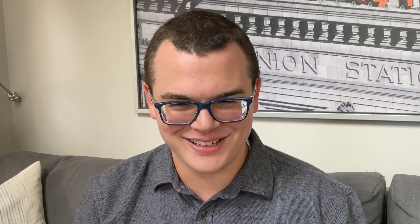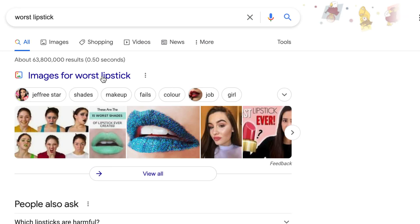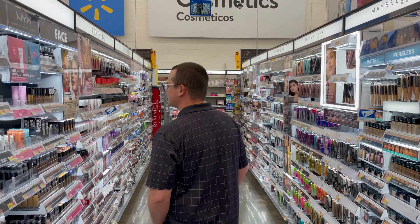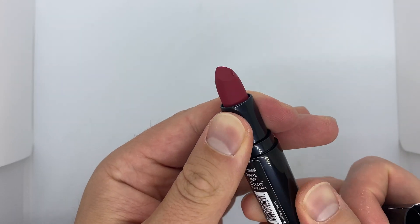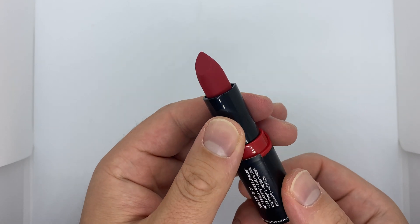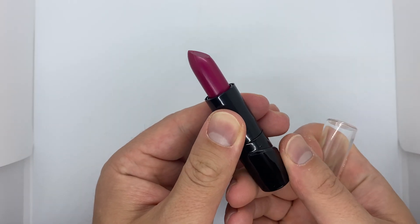I think it's time to get purdy. Courtney researched lipsticks online first so we could try to identify which ones might stick to the mouthpiece best. We went to the store to try to find some of these, and we chose three lipsticks to test: the Wet n' Wild Mega Last Matte Finish in Stoplight Red, the NYX Suede Matte Finish in Spicy, and Wet n' Wild Silk Finish in Near Fuchsia. Then I tested each one, and I always made sure to have freshly applied lipstick so as much as possible would stick to the mouthpiece.